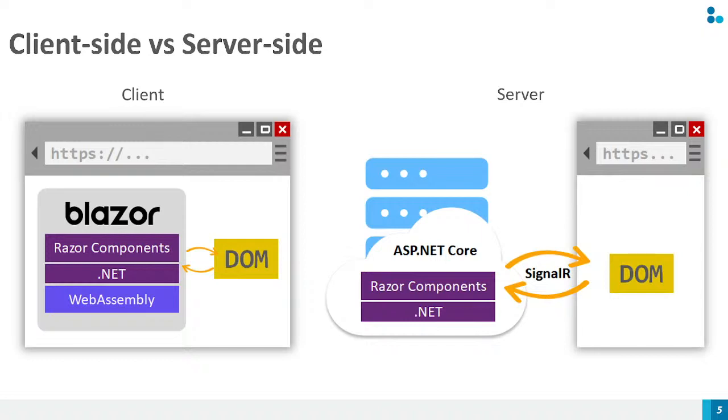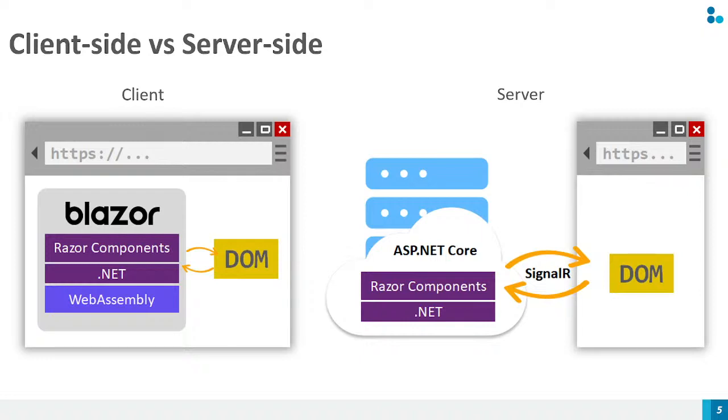When you're dealing with server-side Blazor, things work a little bit differently. We don't have exactly the C# code running on the browser. Server-side Blazor runs on an ASP.NET Core application and uses SignalR, which I will talk a little bit more about, to modify the DOM of the web page.